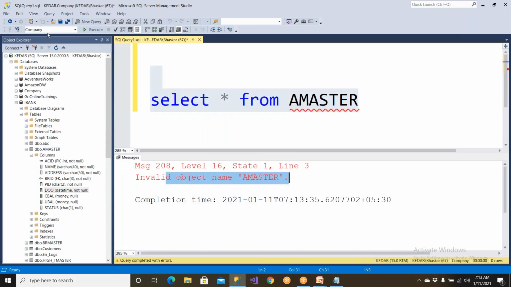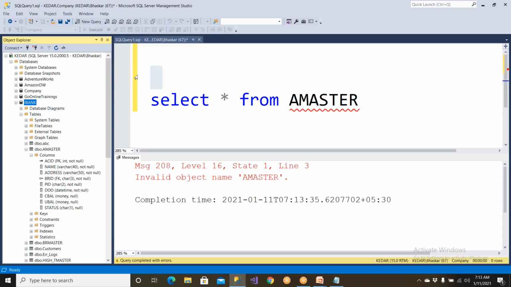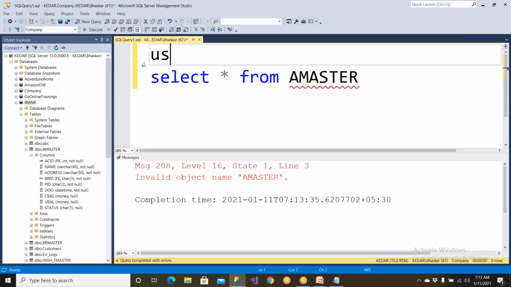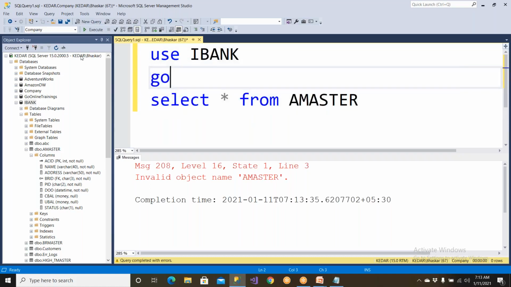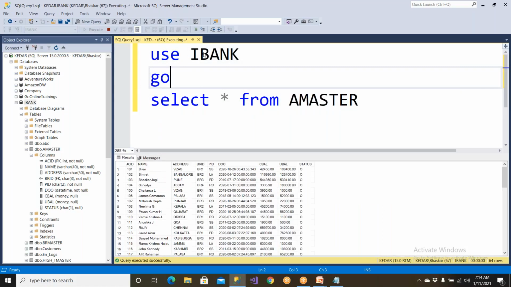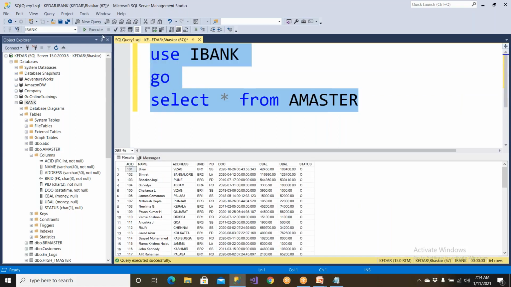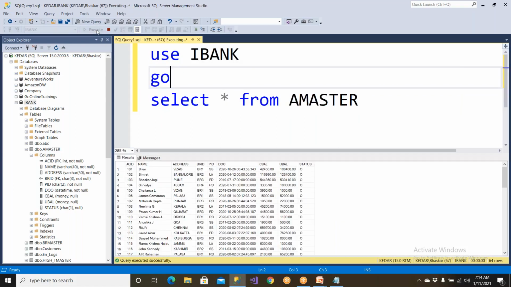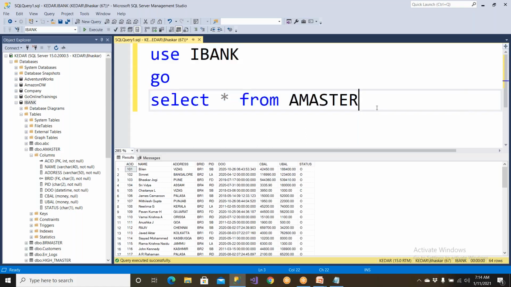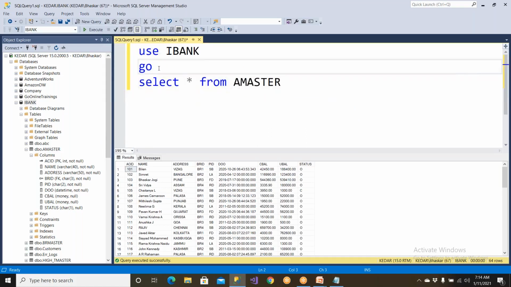They never check what they're pointing to. Clear? So first-time learners, if you get something, make sure that you're pointing to the right database. What is the database you're using? iBank. Always write the database name. This is the best practice, and execute these two commands at a time. If you select them, or even if you don't select them, the complete commands will get executed. You don't get any kind of issue. Make sure that you do that.